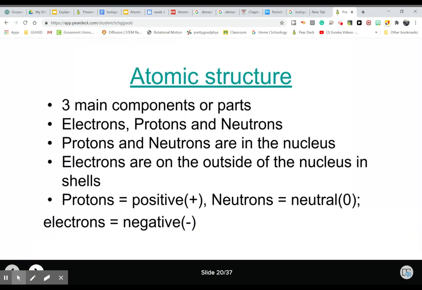Now, atomic structure, this is really the meat and potatoes and the new stuff of what we're talking about. So we know that atoms are made up of protons, neutrons, and electrons, thanks to all of these people who have added to the scientific discoveries. And I really want you to understand that there are so many other scientists in history that have helped in the discovery of these subatomic particles.